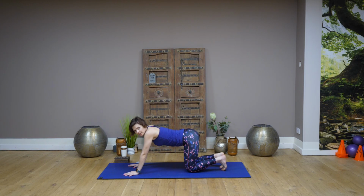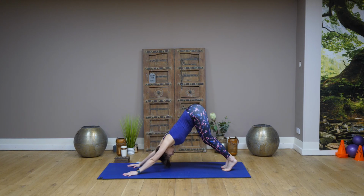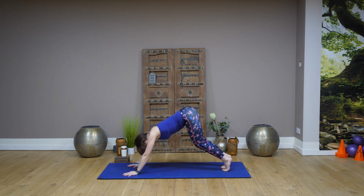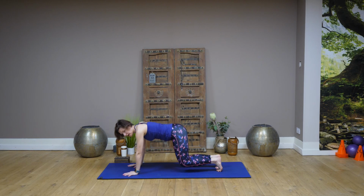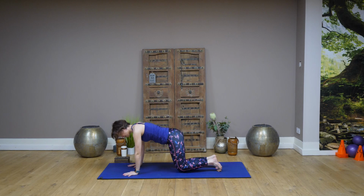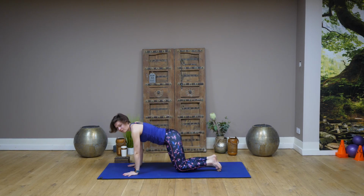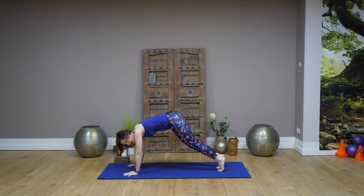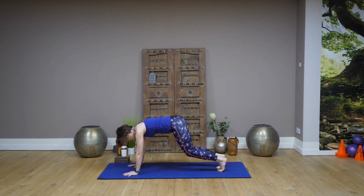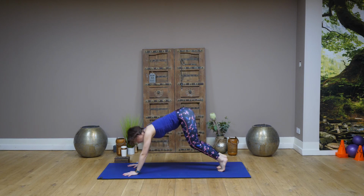And now toes tuck under. Inhale. As you exhale, lift your knees, go to the down dog position. Remember, it's all about moving up and back to stretch your upper body, stretching your legs. But if your muscles are tight, really feel it's not like plank position. You're moving back, head between your arms.